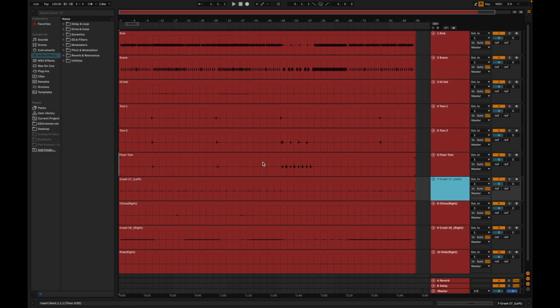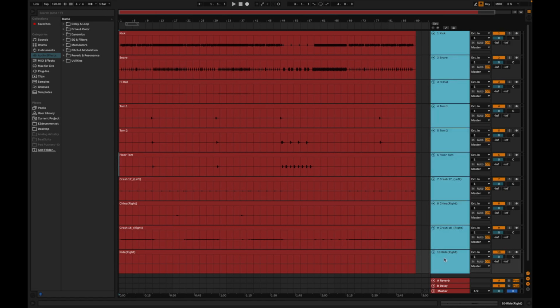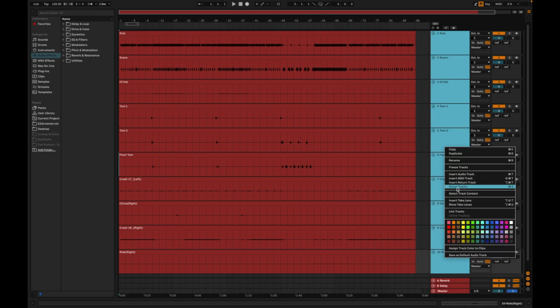Now, as I go through and add elements, I will add them under the drum kit. I like to have my drum kit at the top in my drum kit order here: kick, snare, hi-hat, toms, and then remaining cymbals after, going from top left to bottom right. And then one of the most important parts of this, and make sure you get them all, you want to click, highlight, create a group.